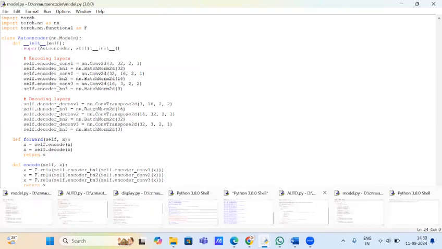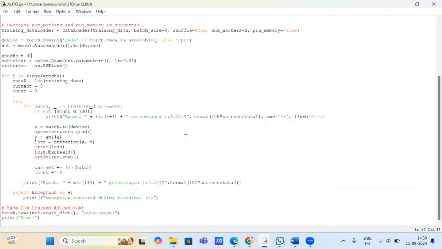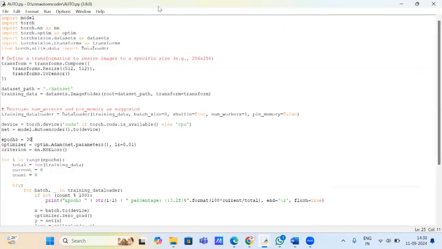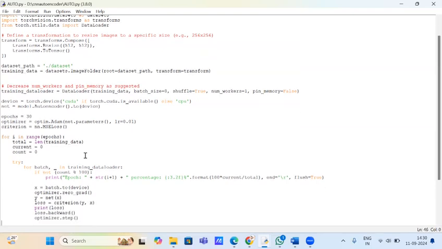Now we can go for the training code. So this is the training code. Here we are importing the model by using the import library. After that, we are taking the dataset folder. Here we are defining, then here we mentioned epoch 30. After 30 iterations, it will train the model. And these are the optimizer and loss parameters which are used for accuracy. Learning rate here we are using 0.1.